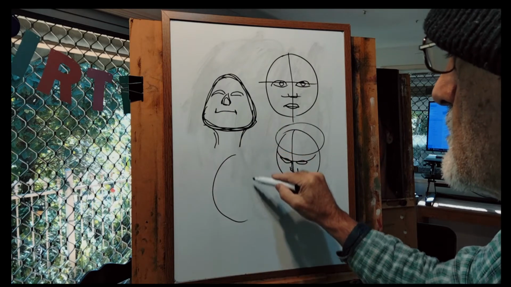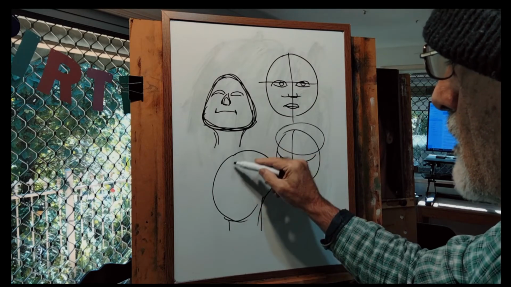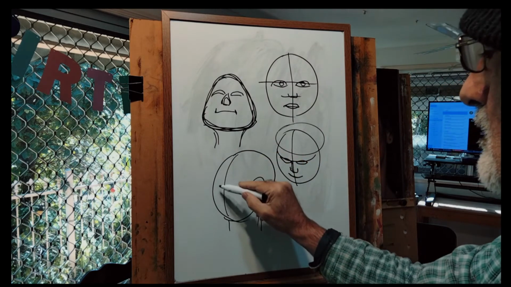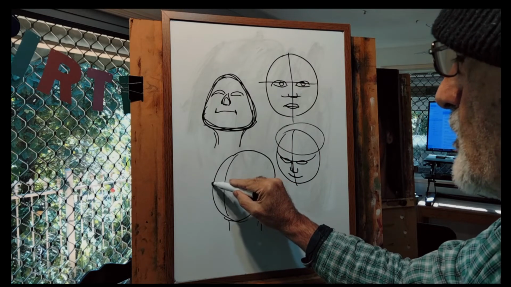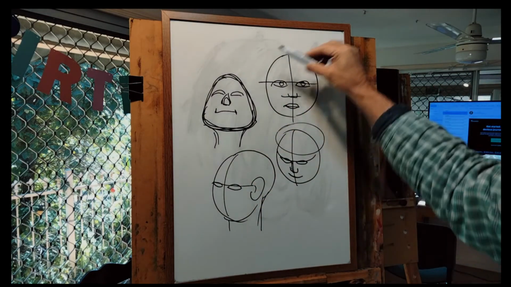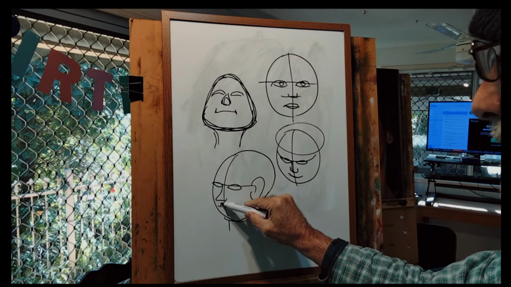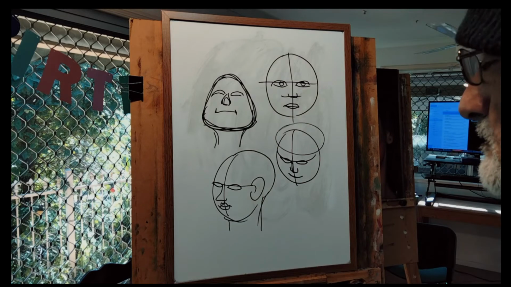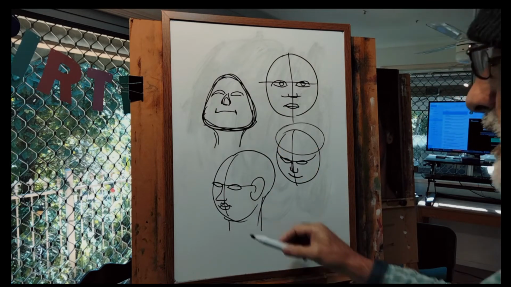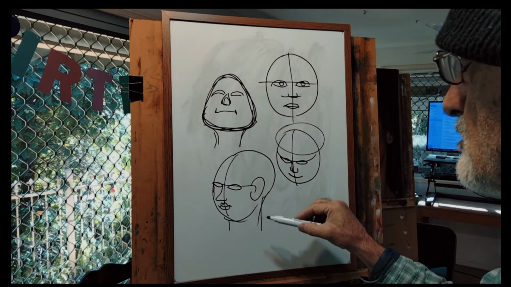If they're looking sideways, you'll see much more of the back of the head. The position of the features will be as in the forward looking, but it'll look much more like this. You'll be seeing much more of this side of the head obviously, and the rest of it is wrapping around the side. So that's just a few clues.